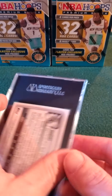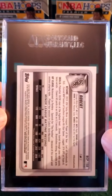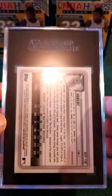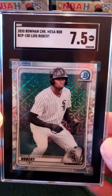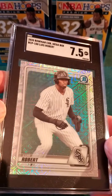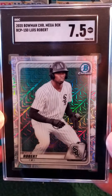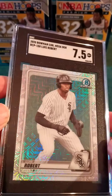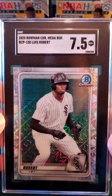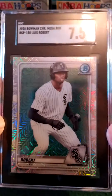Here is another one I was shown and I have no idea why this got such a low grade. It kind of sucks because I would have never sent it if I thought I was going to get this grade — 7.5. Even my buddy was like, I must have missed something. It must be a surface thing, because the centering looks pretty damn good for a Bowman card — that's definitely 60-40 at PSA. 7.5 Luis Robert Bowman Chrome Prospect Mojo. You're not always going to win, but this was going to be a PC card anyway, and PC cards do look better in slabs.